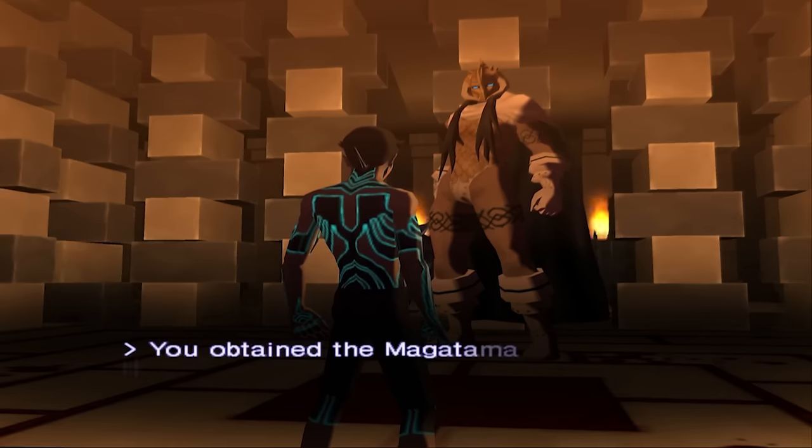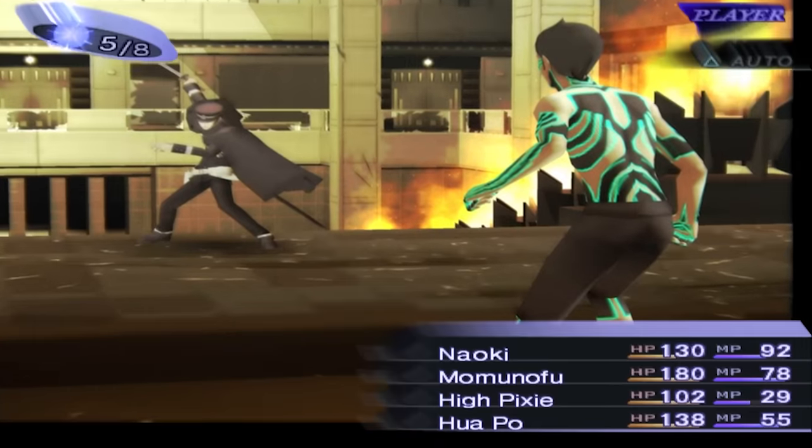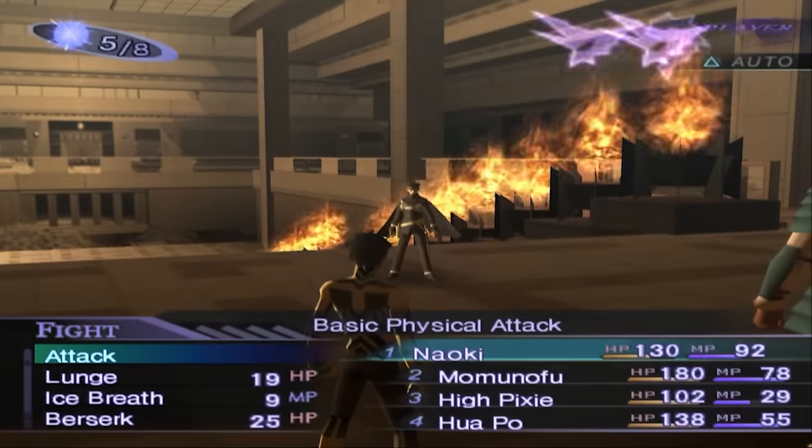Now that we beat Thor, we get the Narukami Magatama and are immediately accosted by our next boss, who would be Dante, but in this version is Raidou Kuzunoha, and oh boy is he a bitch. And let me tell you why.